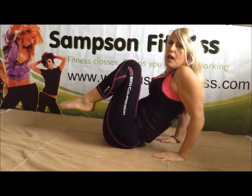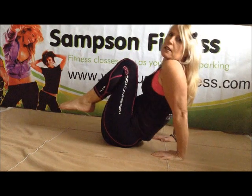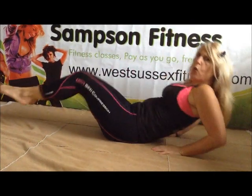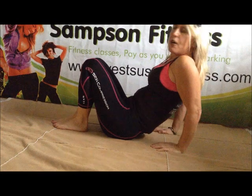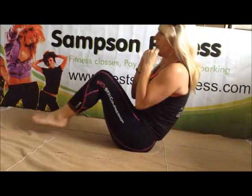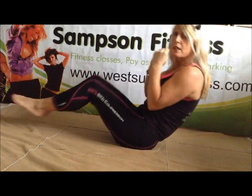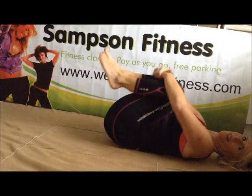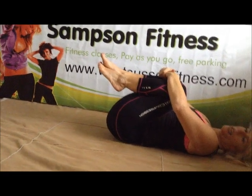This time we're going to add in the back of the arm and the tummy. This is a very advanced exercise — you can go back down to the last level or just hug your knees. Push it. You can do it. Four more only. Two more. Excellent work. Last one. Now if you're super advanced, keep the arms out of the way — across or here. This is super advanced. You can go down a level at any time. Four more only. Two more. Last time. Well done. Hug those knees. Big breath out. Work hard. Excellent. Back onto the elbows.